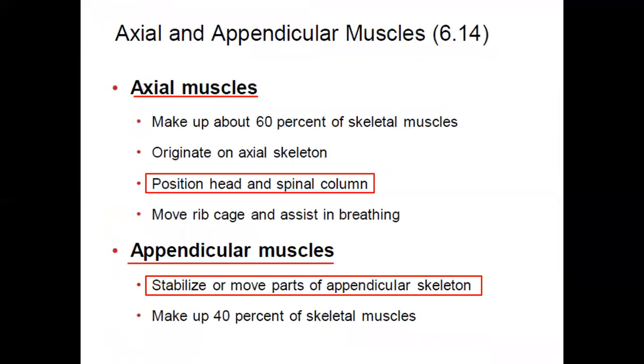So let's talk about these muscles. Axial muscles we'll start with, and then appendicular. The axial muscles position the head and the spinal column, and there's hundreds of muscles in the body. We're only going to identify a number of them and talk about their origins, insertions, and actions as well. So the muscles that I focus on in this lecture, you should be focused on for the exam and for the quiz.